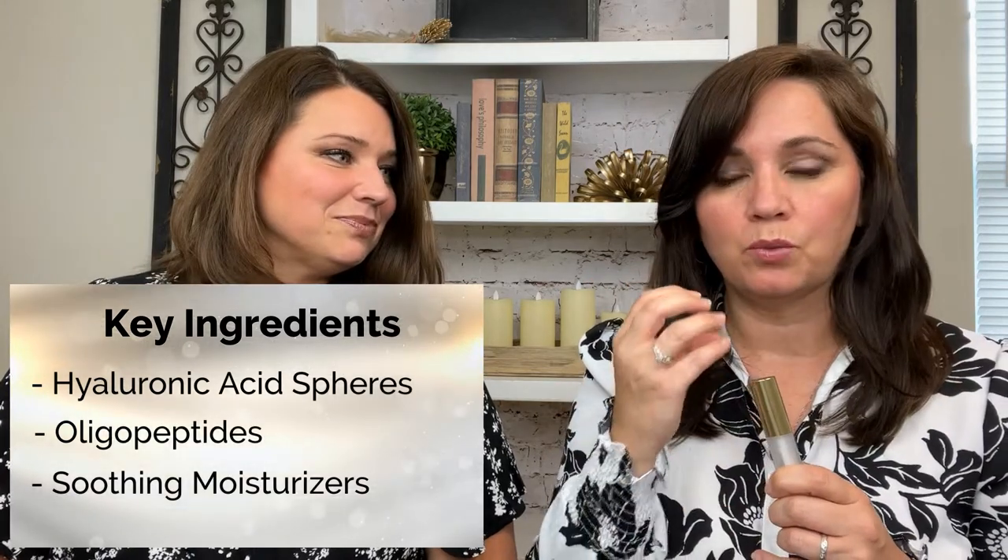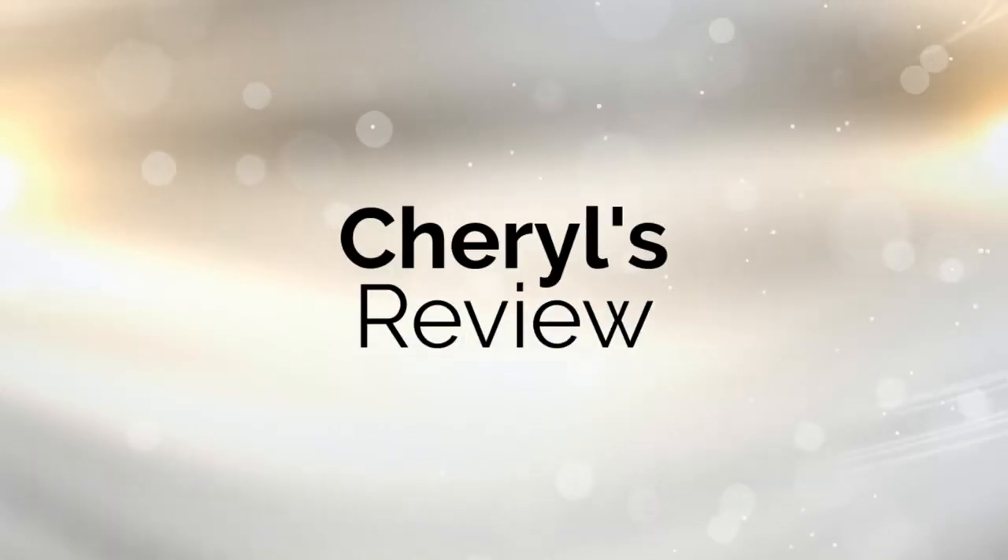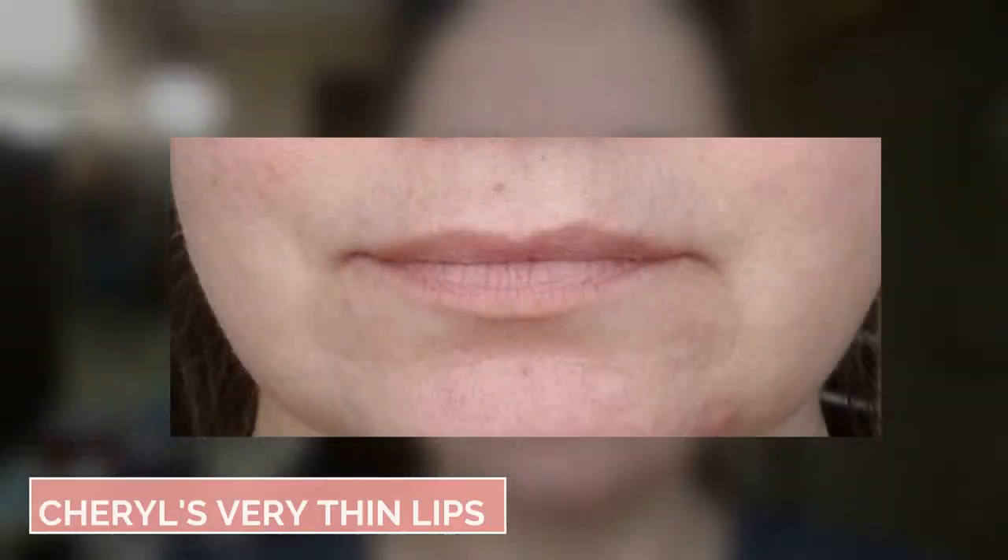With the hyaluronic spheres, as soon as it hits your lips it expands to give you that plump look — I can use all of that. This is a higher end lip plumping gloss so it will cost $39 at City Beauty. We tried the City Lips Gloss for 30 days, actually a little over 30 days, and I was really excited to try this because I have thin lips. I don't have particularly dry lips but I have thin lips and because of my age they are getting wrinkled, so I was excited to try a product that could possibly help me with that.